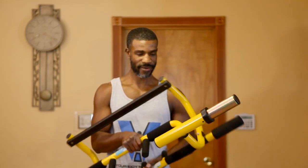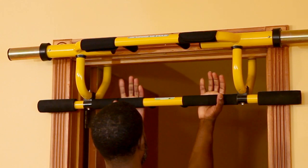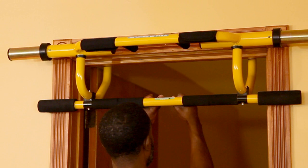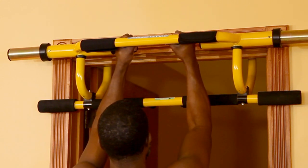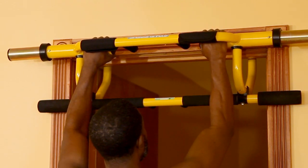Also, it has different heights. So if you're a taller person, when you put this up, you can use the higher bar to do your pull-ups. And you have the lower bar also. So it has two different heights that you can use once you connect this to the door.